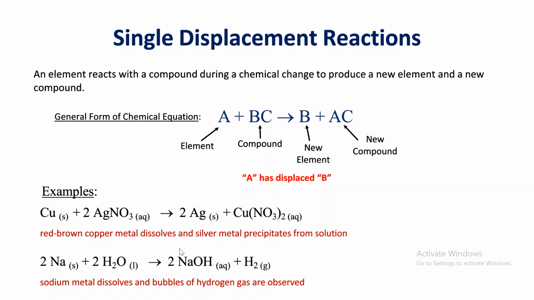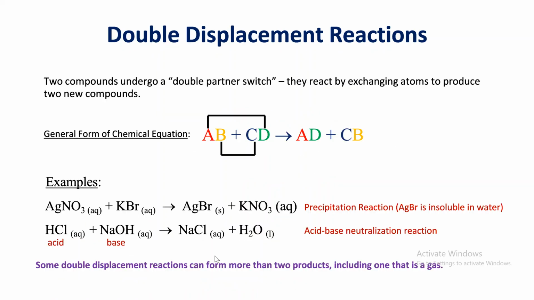How do we know that this is a chemical reaction? Because when you do this in lab, you're going to see a lot of bubbles, which means the hydrogen gas is being produced. And what we could do in lab is something called the popping sound test for hydrogen by burning it. Hydrogen is flammable, and you're going to hear a distinct popping sound, which proves that this equation happened and it's a chemical change.